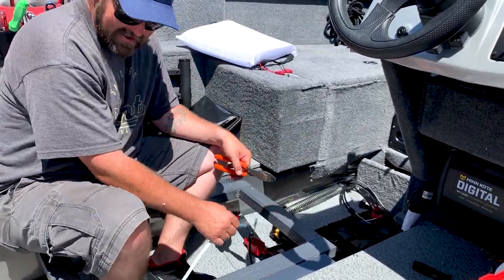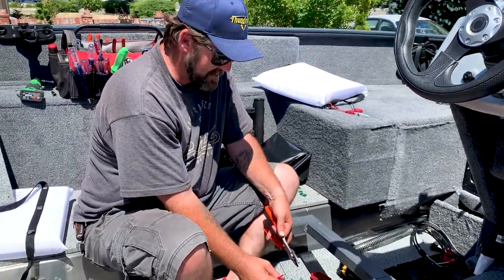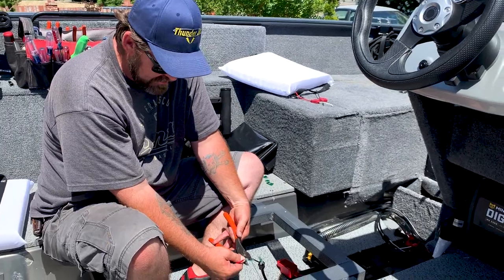Make sure it's under here. I've done it. You gotta put everything back together in the wires. You didn't notice, but you ran it over the top of a brace or something instead of under it.